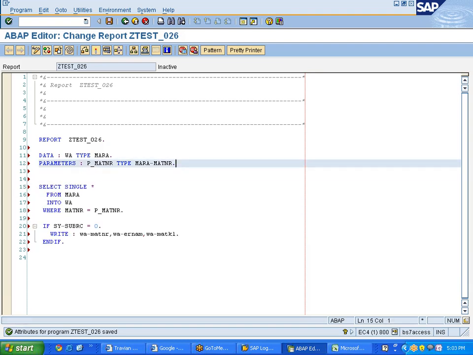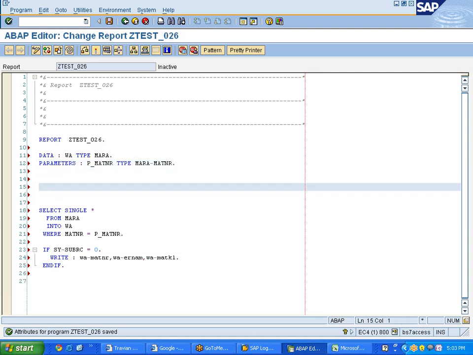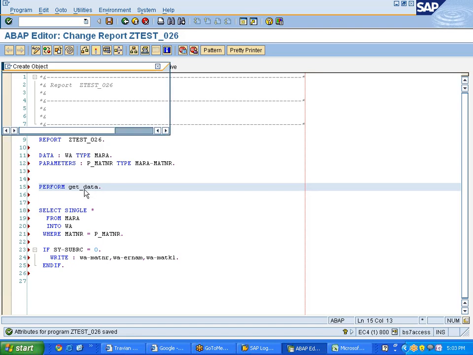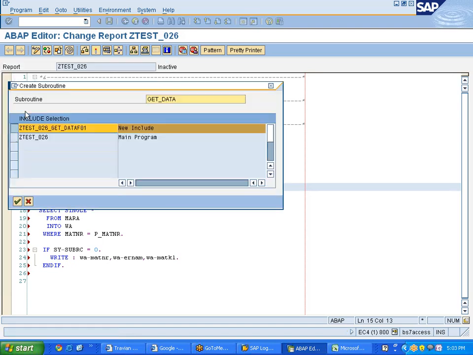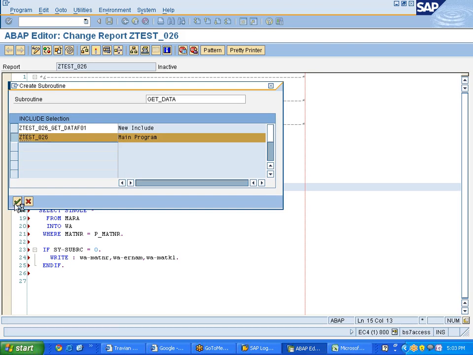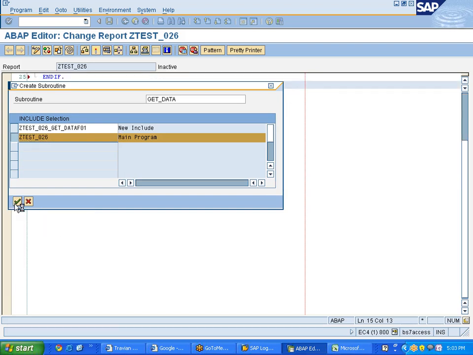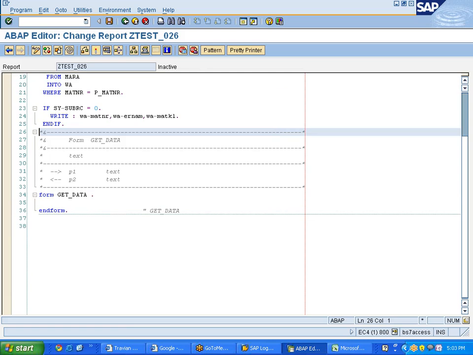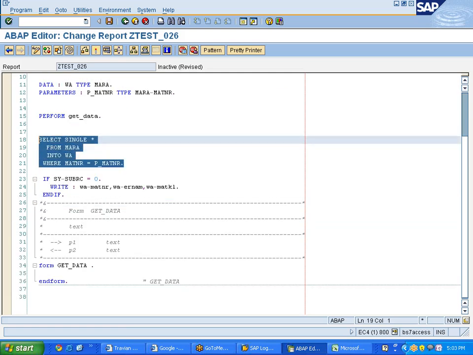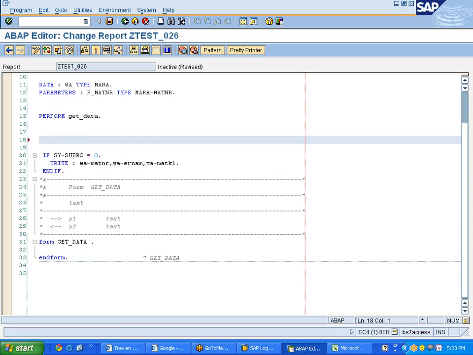Now the same program, how can we do it by using subroutines? PERFORM, give any name. I will give get_data. Double click on this, click on yes. The select query I will put here.